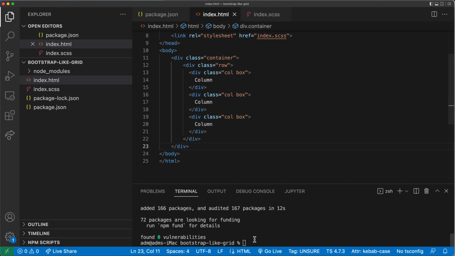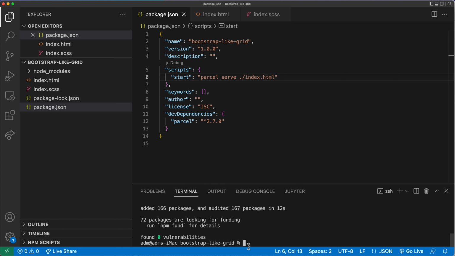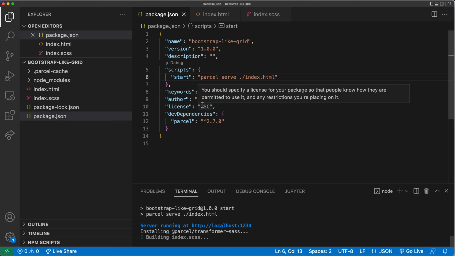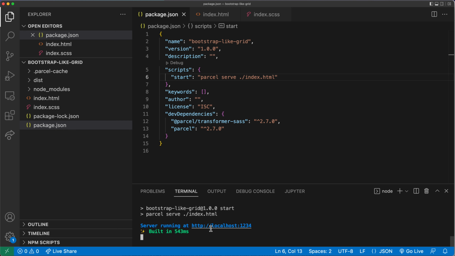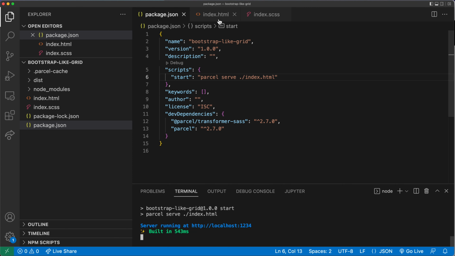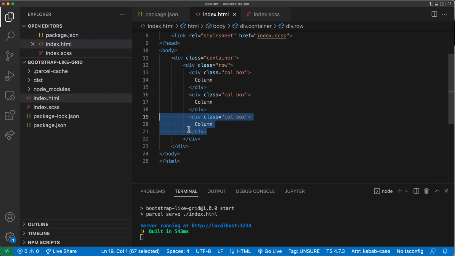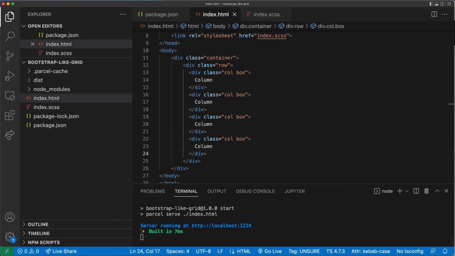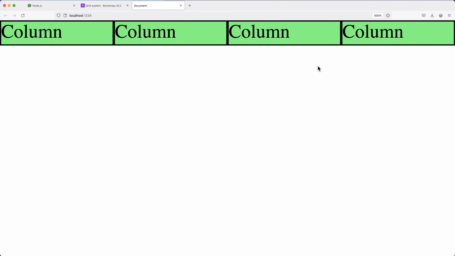So now let's see what this looks like. Because we made this script, start, we should be able to do npm start, and that should compile that Sass file, which is currently just CSS, but we're going to start using Sass later. And if we open this development link, we have this. So we got this broken down into 3 columns. And this is how it's going to work. If we add another column now here, so if I copy paste this one more time, that should be now 4 columns that are the same size. So that works as you would expect.